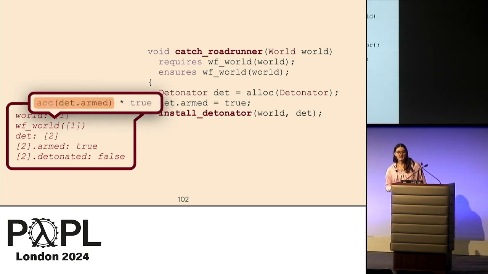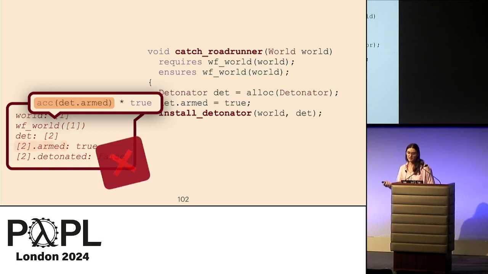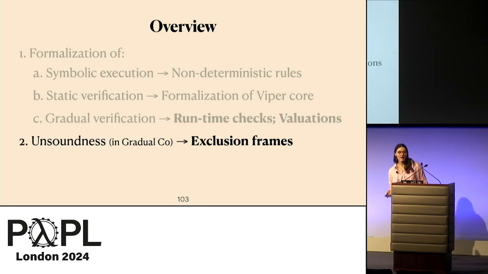But if this question mark is allowed to represent access to the armed field, this is inconsistent, since we would have two separate instances of ownership of this armed field, one in the predicate body and one in the verifier state. This violates the normal separation invariant that we assume during verification. We have to preserve separation between these things. And so to fix this, one possible fix is making static verification more conservative, somehow removing one of these overlapping permissions.